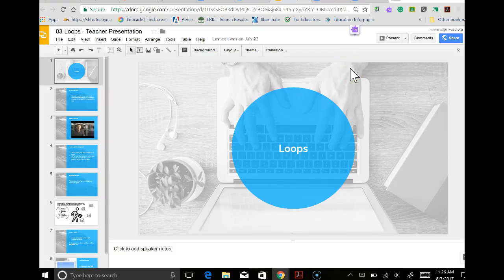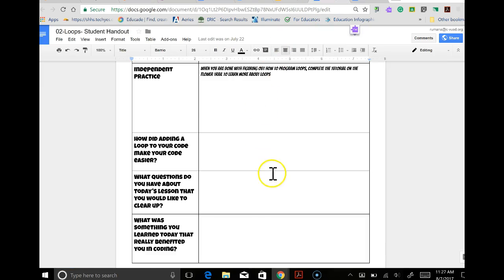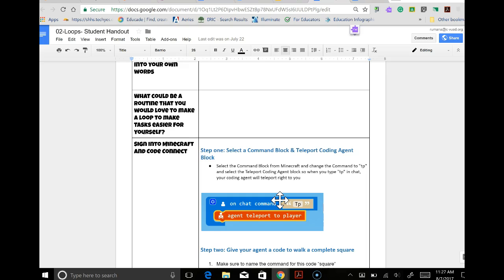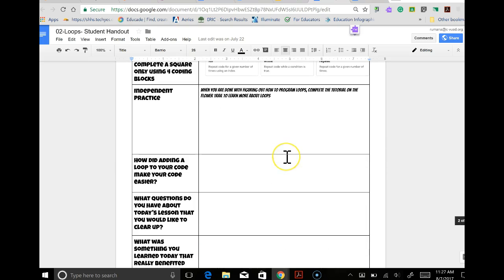All right. So we are now moving on to talk about loops. And I have provided you with multiple things this week. We have a PowerPoint presentation, which you should start your class off with to talk about loops. I would pass out this student worksheet. You can either give these worksheets, by the way, through Google Classroom if you are using an online source for this, or you can print this out for your students to jot down ideas. I like providing it to them through Google Classroom, but that's just me.